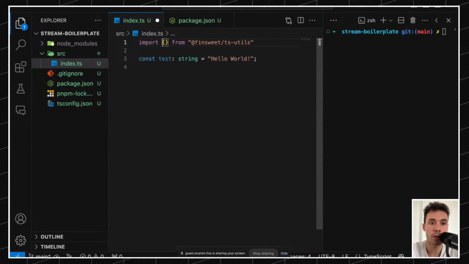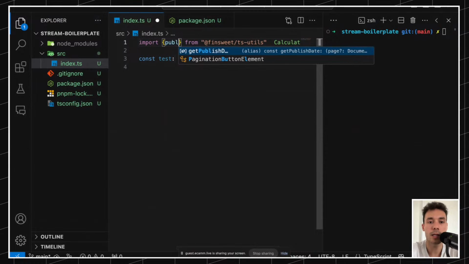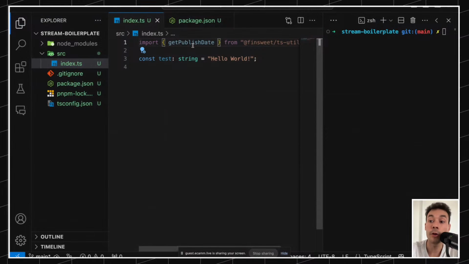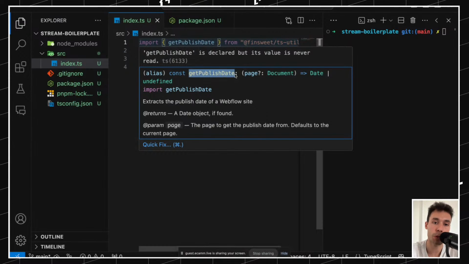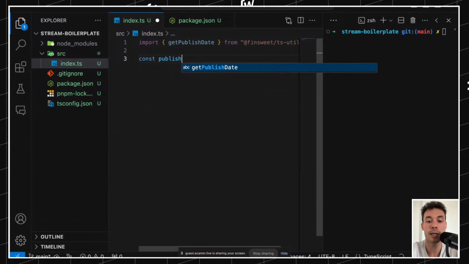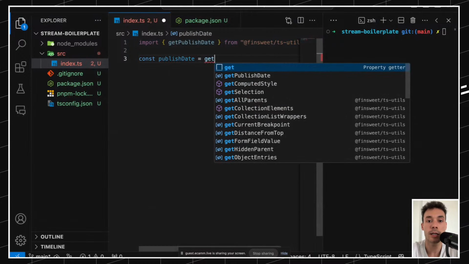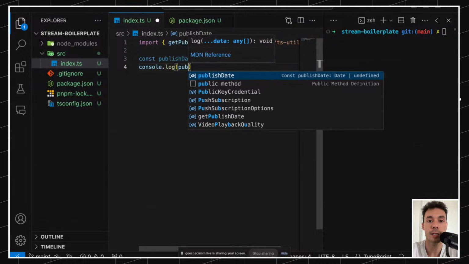Let's see, we could do something like publish date. The one util that we have in this package is that we can read the publish date of a specific Webflow site. So maybe I want to do that. I'm going to say getPublishDate like this, and then I just want to console log this publish date.